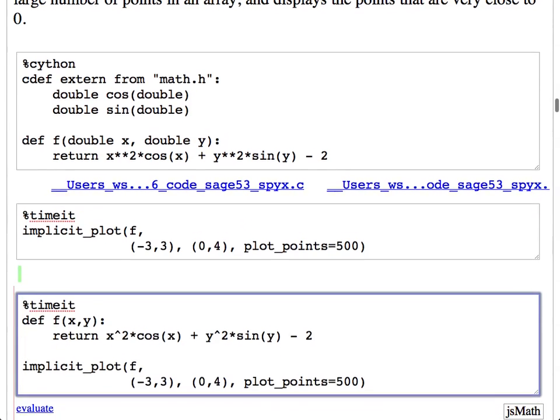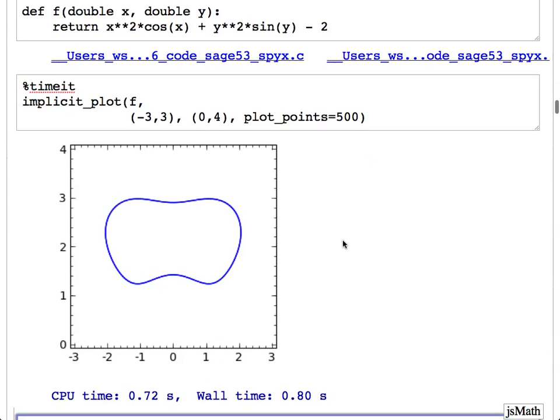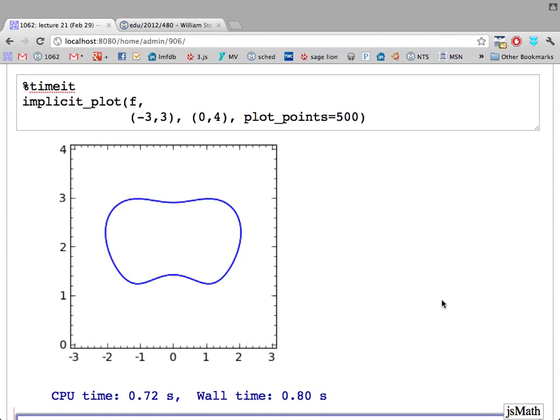What do you think is going to happen? There, so it's actually really fast. So you can use Cython, and you'll make a function that's quickly callable. You could use Python and have something that's very, very slow, or you could use a symbolic expression. So obviously, if you're writing something that can't be expressed as a symbolic expression, and you really, really need it to be really fast, look into Cython, okay? Any questions? Right? So we're doing good.